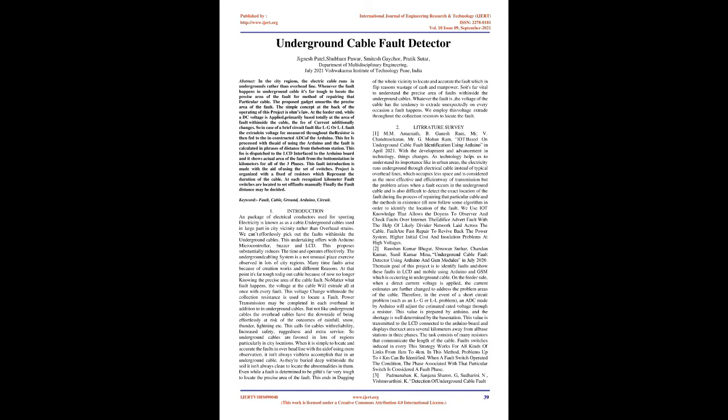While it is simple to locate and correct faults in an overhead line by mere observation, it is not possible to do so in an underground cable. As they are buried deep in the soil, it is not easy to locate abnormalities in them. Even when a fault is found to be present, it is very tough to locate the precise location of the fault. This leads to digging of the whole area to locate and correct the fault, which in turn causes wastage of money and manpower. So it is vital to know the exact location of faults in underground cables.